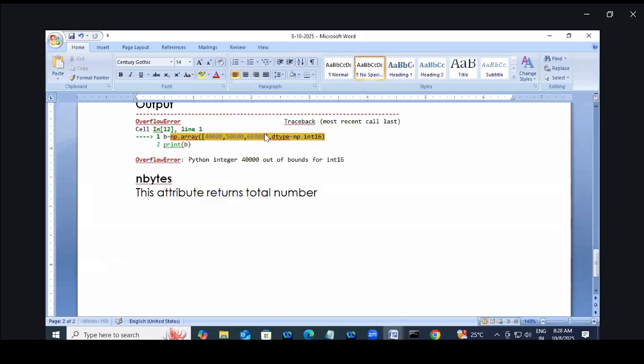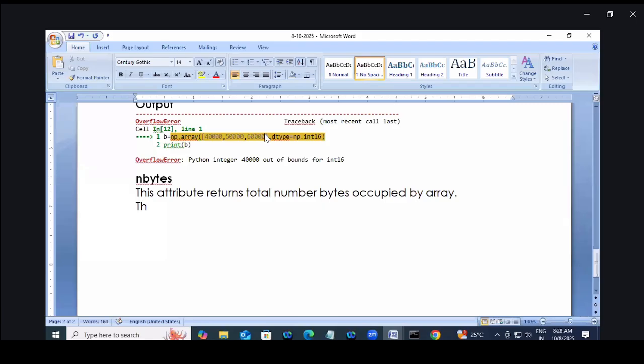So this attribute returns the total number of bytes occupied by the array. See, it is bytes here, so it returns bytes, not bits. It is nothing but item size into the number of elements.